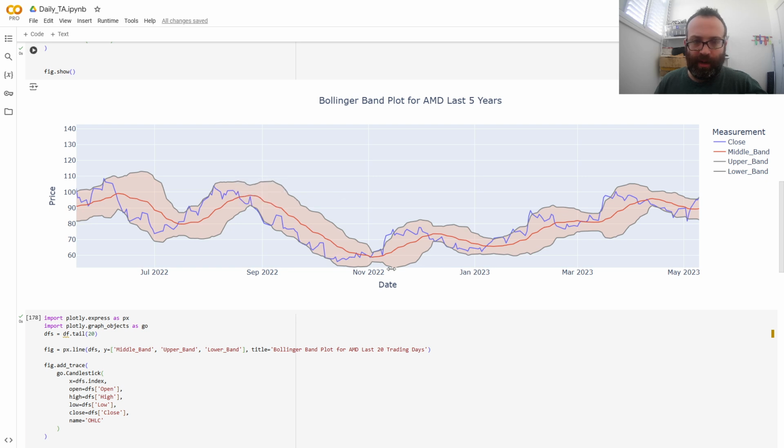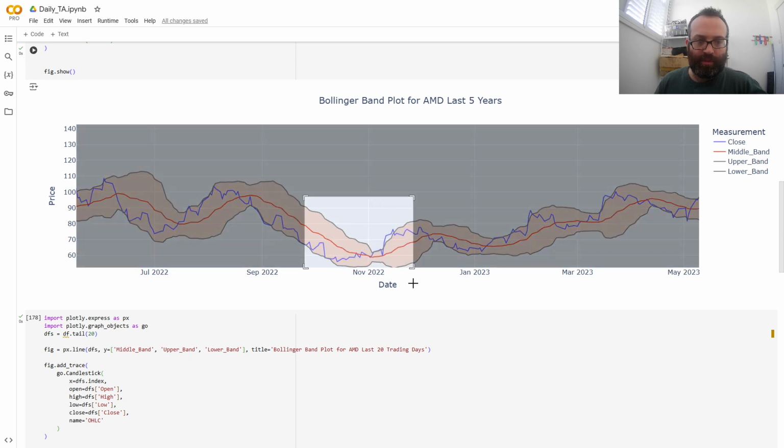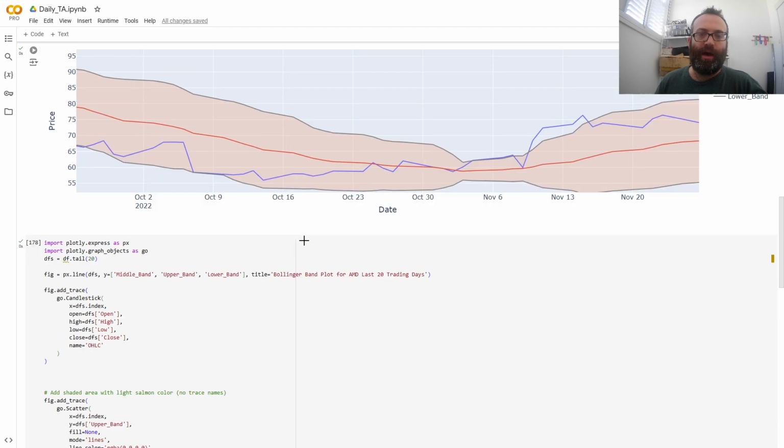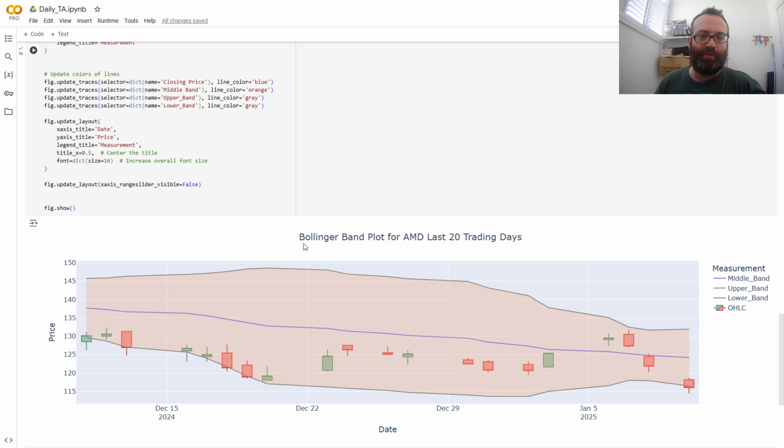If you look at this plot here, you'll notice that there's a jagged line. That's the closing price every day. The red line, which is close in value, is a very smooth line. That's a 20 period moving average of the closing price. And then let's just zoom in. You have this lower band and upper band. Those are two standard deviations below this moving average line, and two standard deviations above, using the rolling standard deviation.